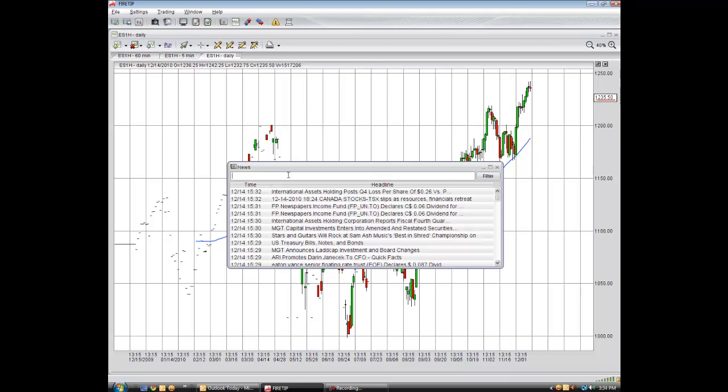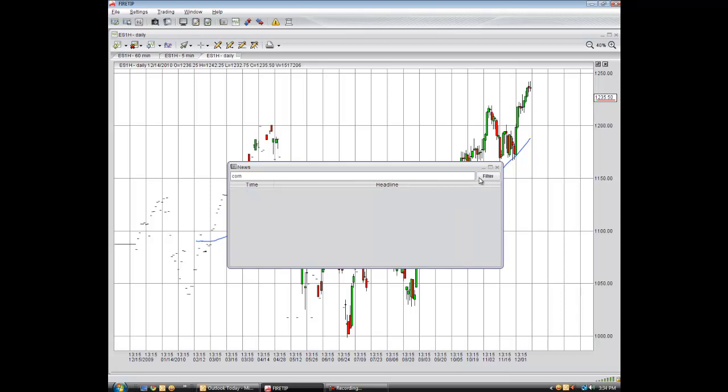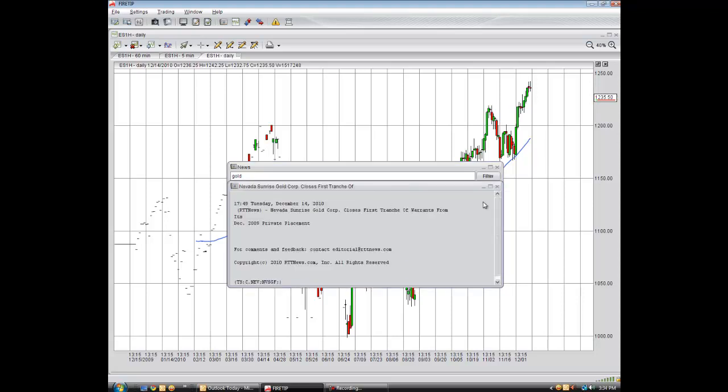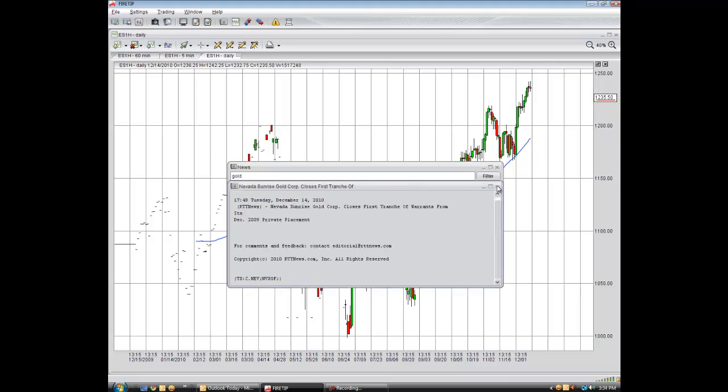For instance, if you're a soybean trader or a corn trader, you can type in that specific market, corn, filter it, and anything relating to corn will pop up for that day. Or gold. Anything relating to gold will pop up for that day. Double click on it and it will show you what it has to say about that market.